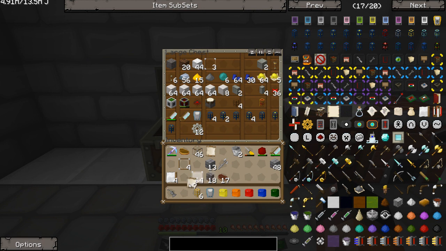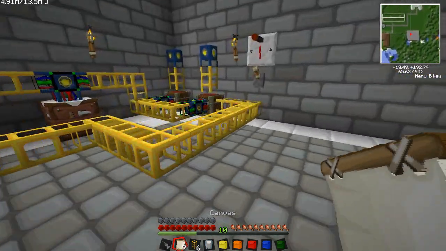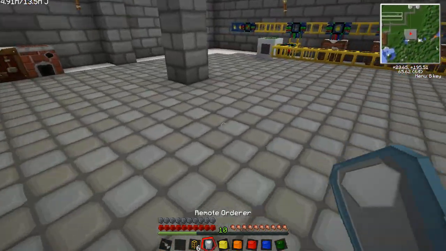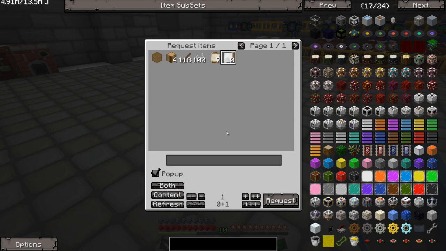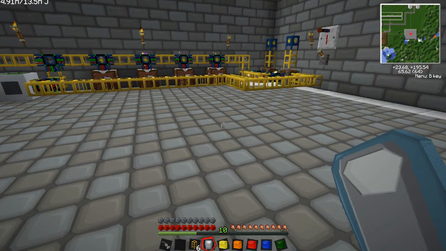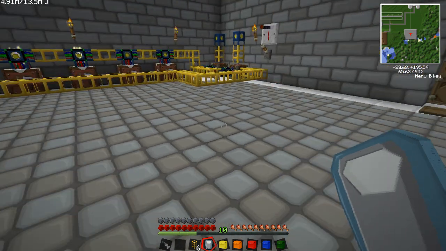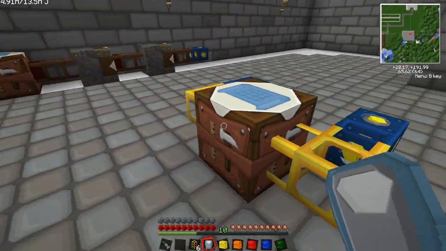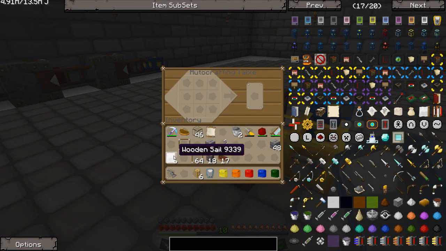Now, we're going to need 2 more wooden sails. So I'm going to take these canvases and place them back in here, and we're going to order up 2 more sails real quick. Request successful. Sending out everything necessary. Sending back stuff that's not necessary. And there we go. So we have 2 wooden sails.